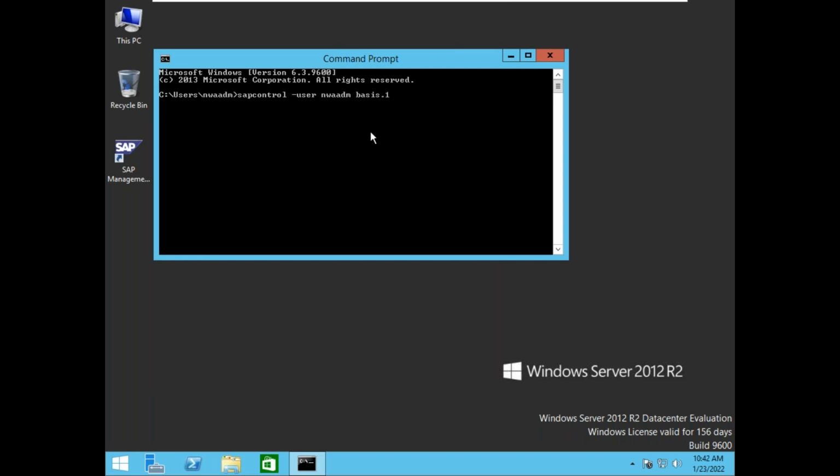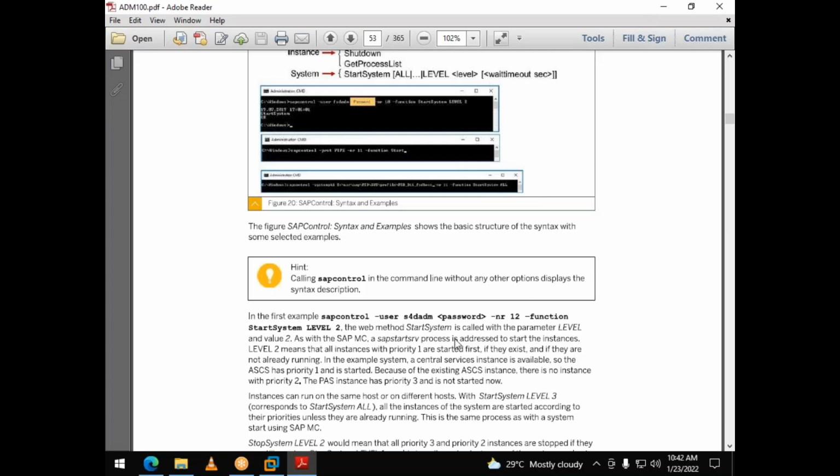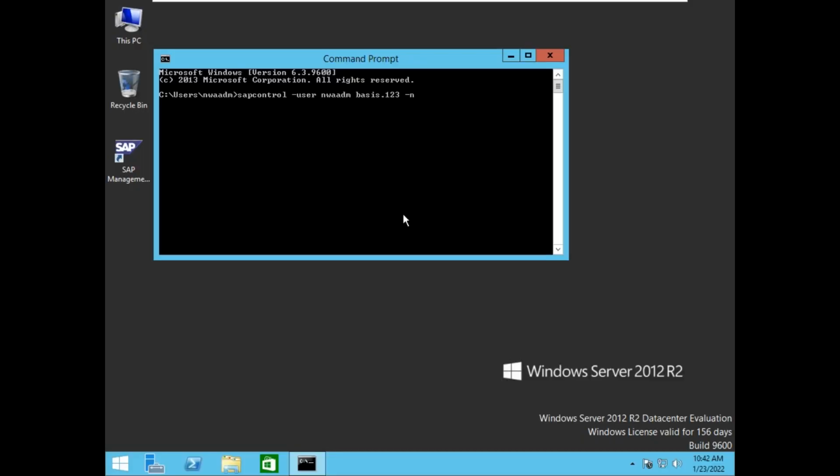Master password is basis.123, space -nr instance number, space -function. Here you want to enter the application server instance number.